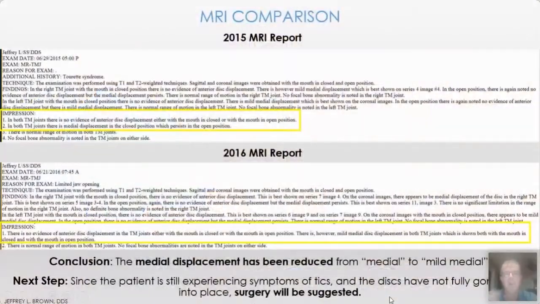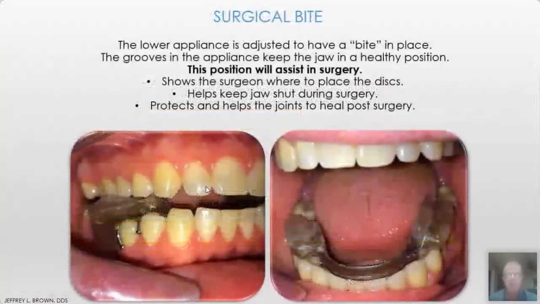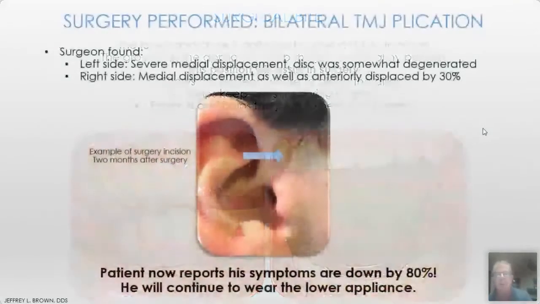Jack is somebody who had medial displacement in both joints. Again, I see it all the time with Tourette's. Now, he got better just with that appliance, but he ended up having surgery. What the surgeon found was the left, I believe it was the left joint, the disc was in pieces, in shards. All the MRI showed was medial displacement. The tics were so violent because for 20 some odd years, he had shards of disc tissue floating around up in his joints, irritating the nerves.